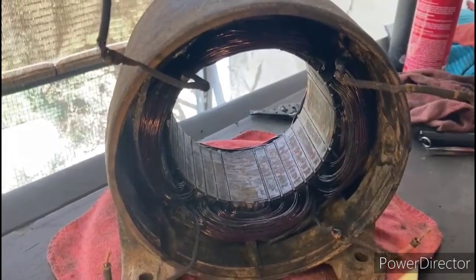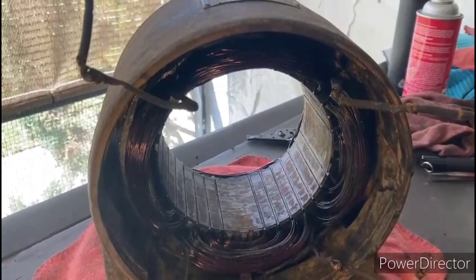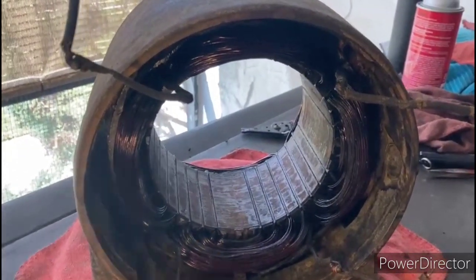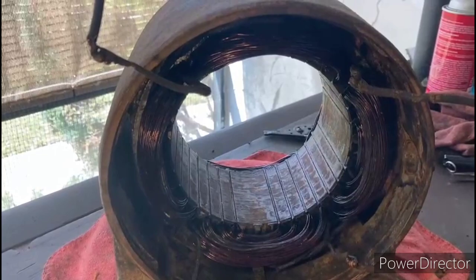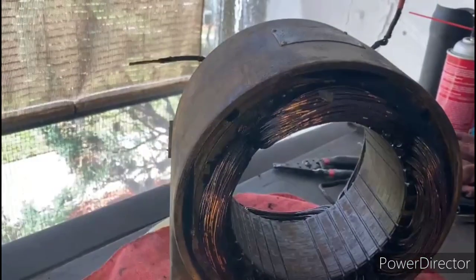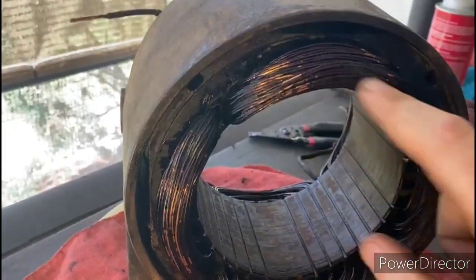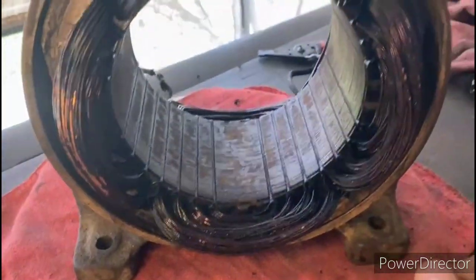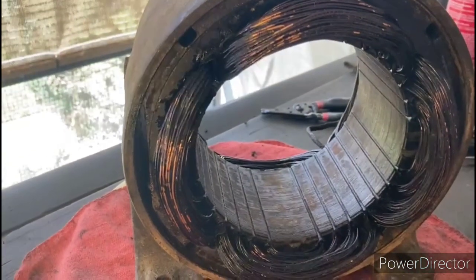Okay, so I spent about 4 hours on these windings. It was a really tedious and delicate job to get into all the nooks and crannies with a pair of tweezers and gently remove all the old material that was in there. And the job was not without its problems. When we spin the stator around here, you can see that in some areas we have quite a bit of insulation loss on these windings. So I really had to be careful while I was in there trying to remove all that material.